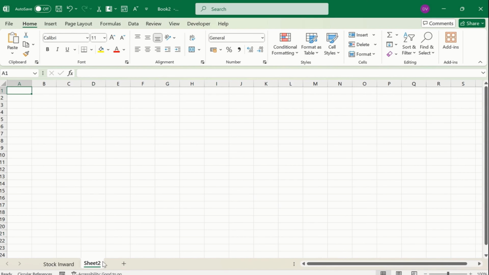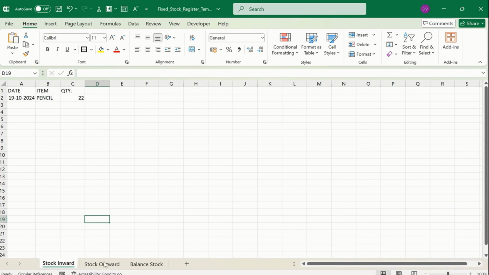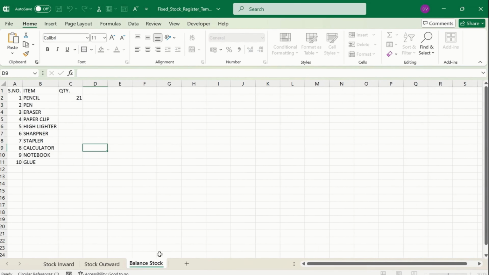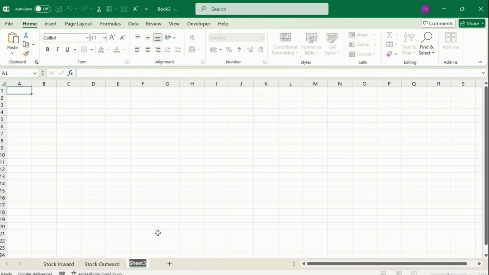Again, the plus button inserts a new sheet. Double click, copy, double click again, paste it with Control V. Likewise for the balance stock as well. For now, I'm just copying and pasting the data from the earlier sheet over here.